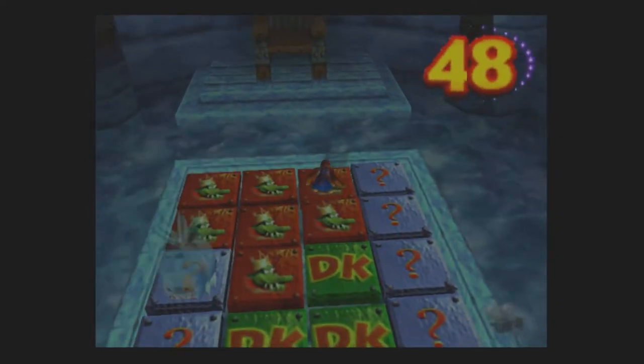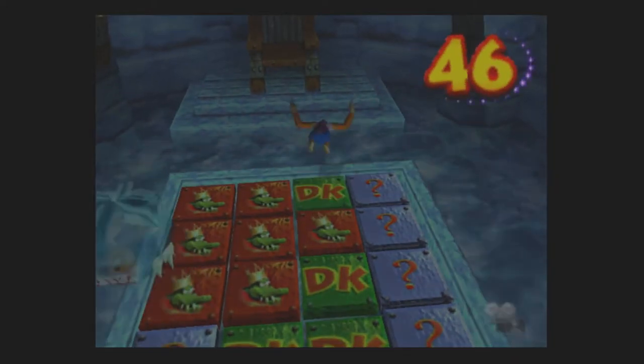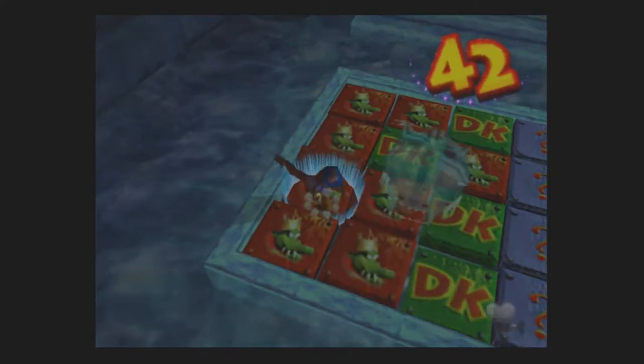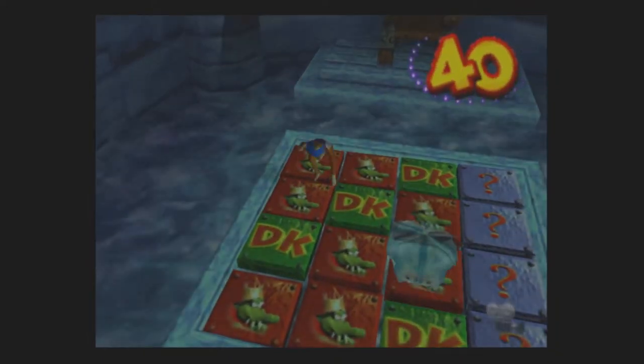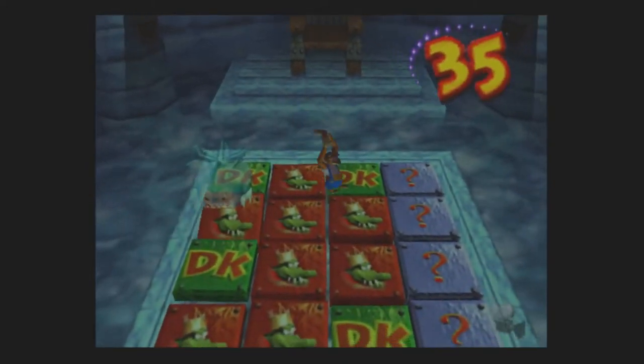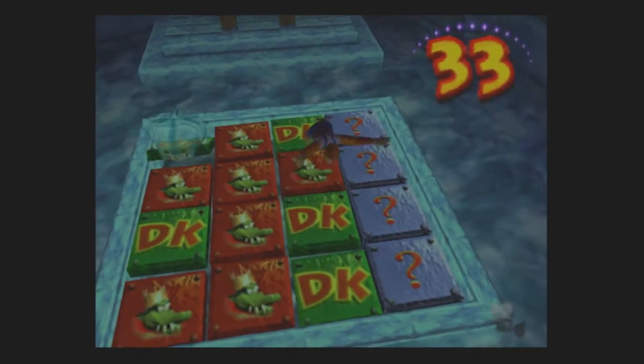You want to turn as many tiles from K. Rool to DK as possible. Do we have any reference advice for this? It's pretty much just keep them all.